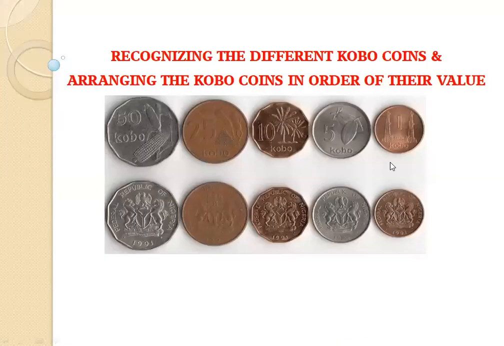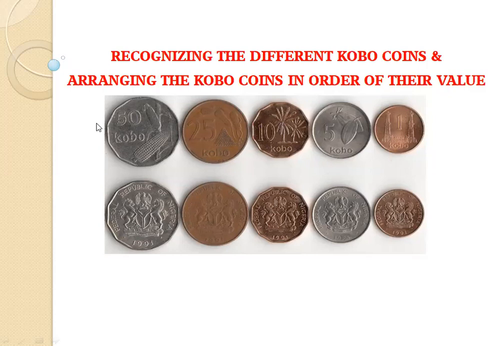Now we want to look at coins. These are coins. They are called Kobo coins. Though we don't use this again in Nigeria, you can still find them in banks and probably some people still have it in their houses. It was used a long time ago, probably 1990s, 1980s. We don't use them again now, but we still use them in writing actually. So if I'm writing, I can still write 500 Naira, 25 Kobo. You understand that? But in terms of spending, we don't spend this again, but it's good we know them.